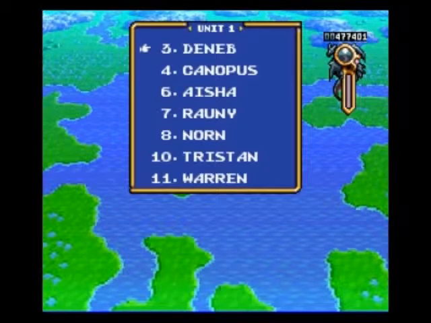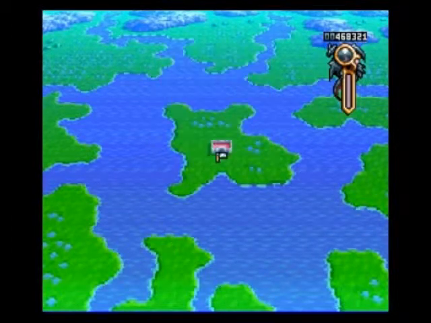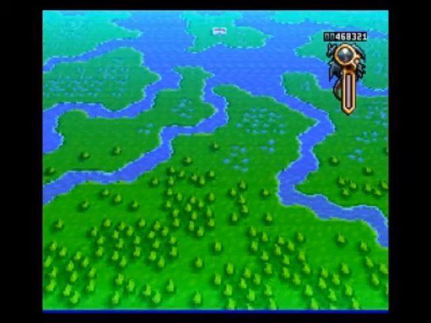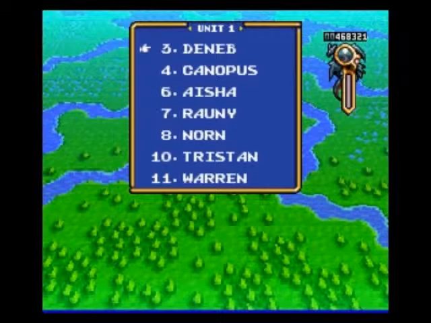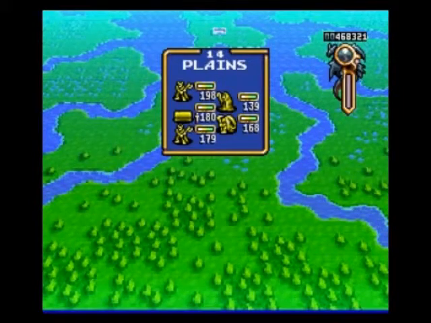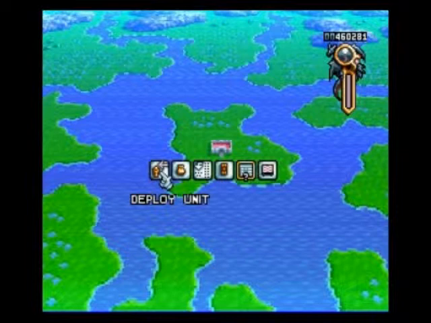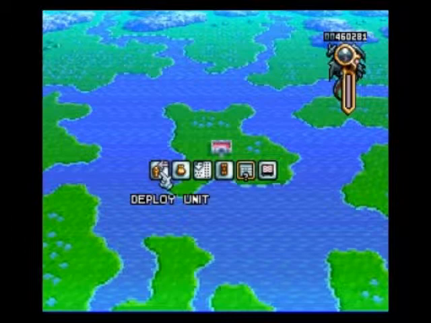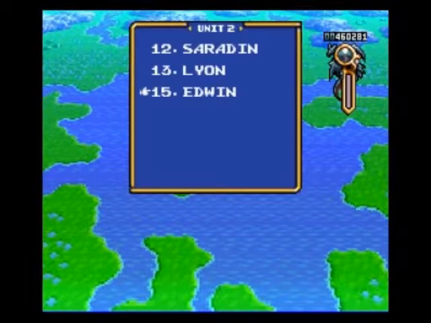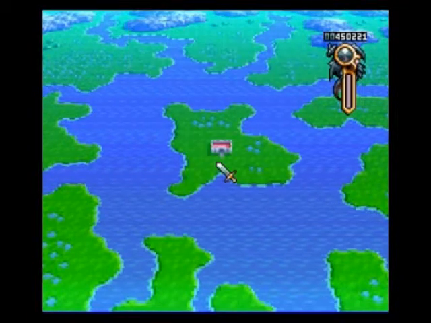Okay, so I will deploy some evil units as well, starting with Beauville, our new Gilbert replacement. And let's just send them down here, and then I'm going to deploy Pizza, who needs a lot of experience to stay consistent with Saradin and Warren. I'll put Pizza up here, and then I suppose I could deploy Edwin as well. Okay, and that should be about it. I'll leave that for now.